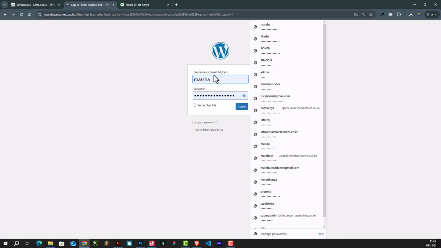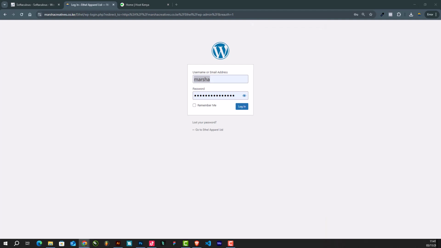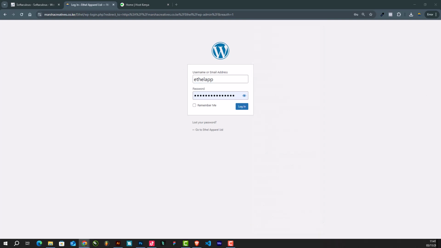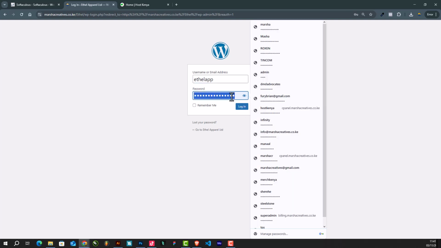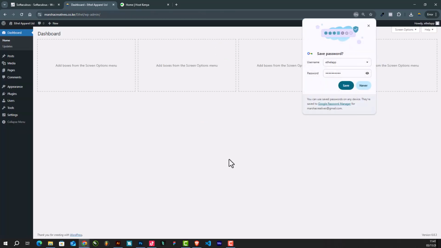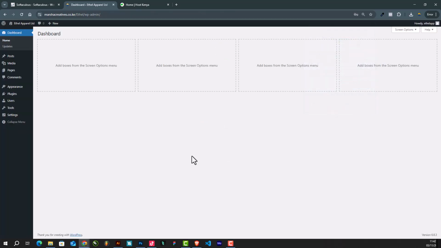This is where you input the username we created and the password. So let's just do that quick fast. This was my username and here is my password. Once you input your username and password, you should be logged in. And here is my dashboard.